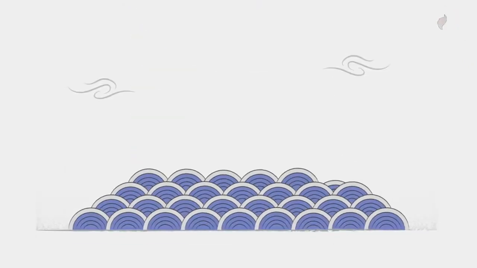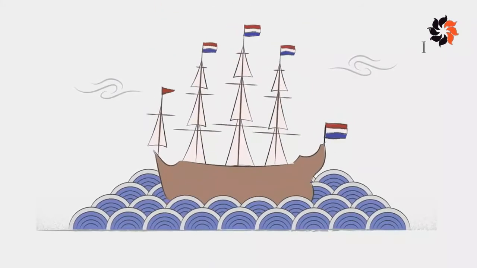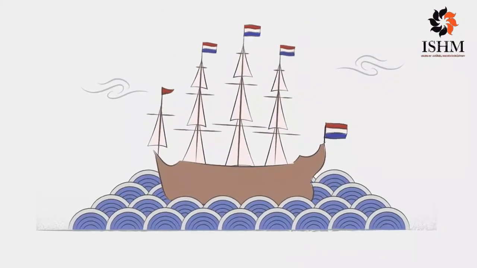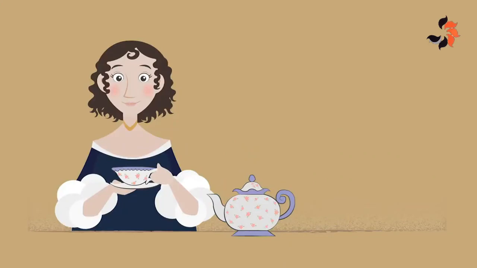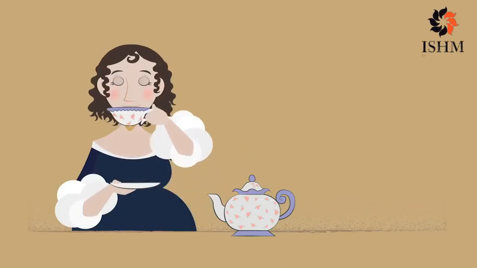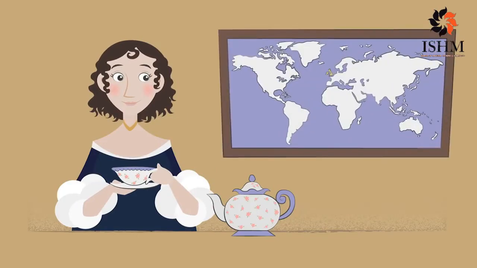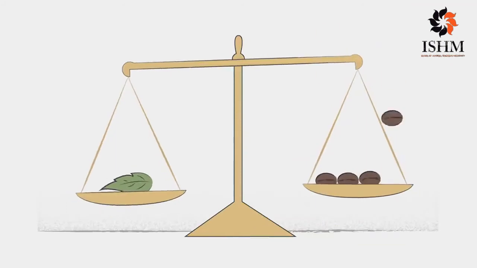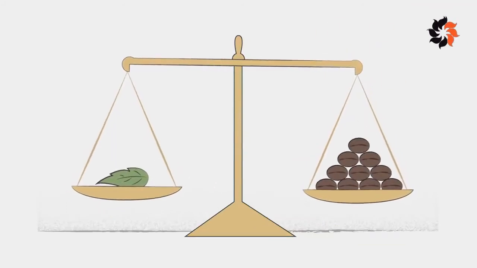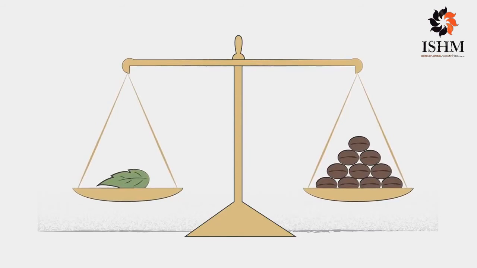Tea began to spread to Europe in the early 1600s, when Dutch traders took large quantities. Many credit Queen Catherine of Braganza, a Portuguese noblewoman, who popularized it in the aristocracy when she married King Charles II in 1661. At the time, Great Britain was in the midst of expanding its colonial influence and became the new dominant world power. As Great Britain grew in influence, tea spread to various colonies. In Europe, tea sold at 10 times the price of coffee, and the plant was still only grown in China.